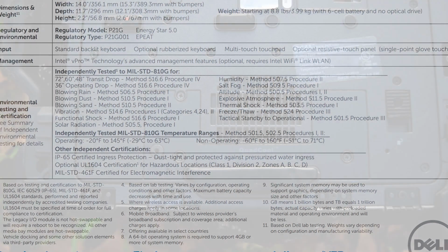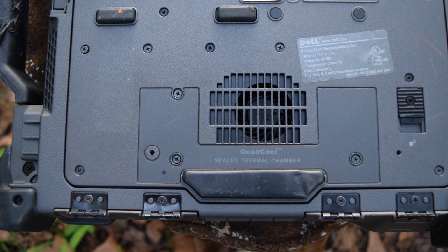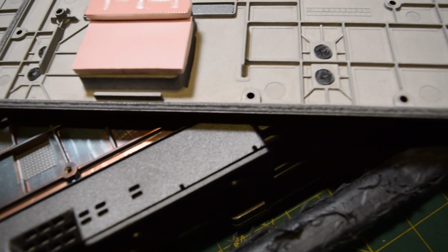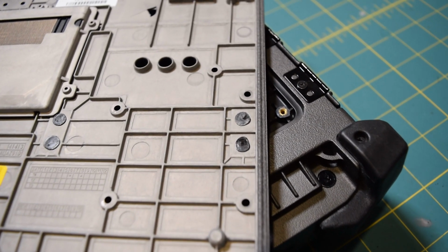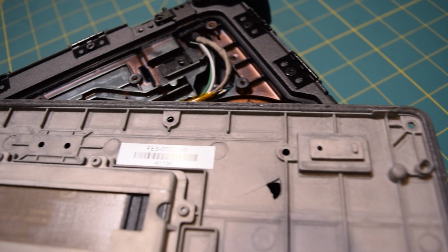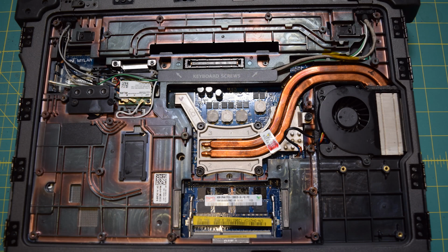The thing I was most curious about when it came to this laptop's design was how they achieved IP65 compliance with an active cooling solution. The bottom panel of the case has a foam gasket on its perimeter to prevent water ingress while still giving the user a semi-practical way to service the laptop. And I'd say semi-practical because it is a little tedious to remove all 23 screws holding the panel in place, but once removed, you have access to most things you are ever going to need access to.